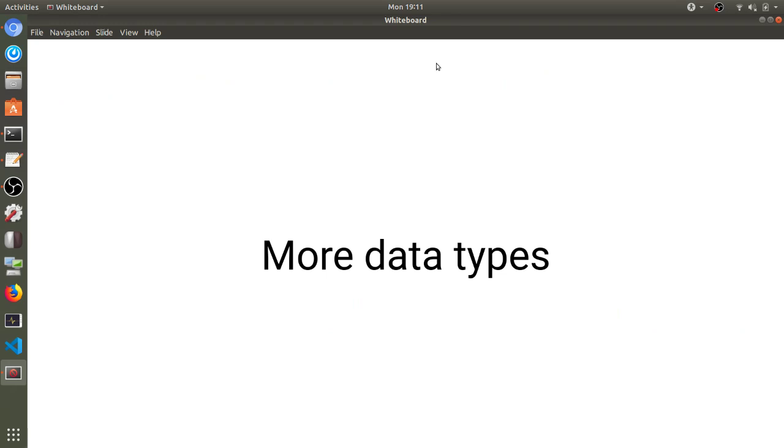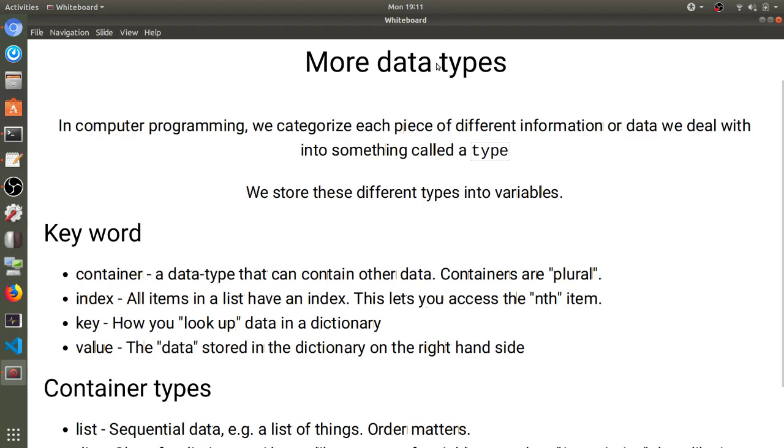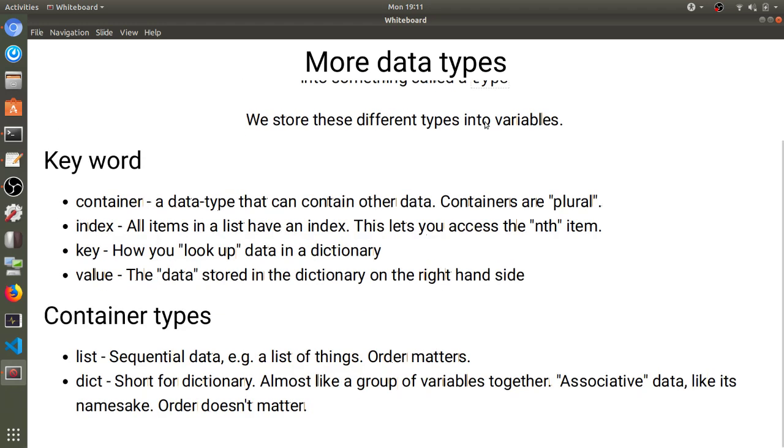Cool. Let's go ahead and go on to new topics then. So we've talked about a few different data types. We're going to talk about more data now. Notably, we want to talk about a new type of data called a container data type. There's a category of data types. A container data type can contain other data. Sometimes you could consider them as being plural. There's more than one thing that goes into a container.